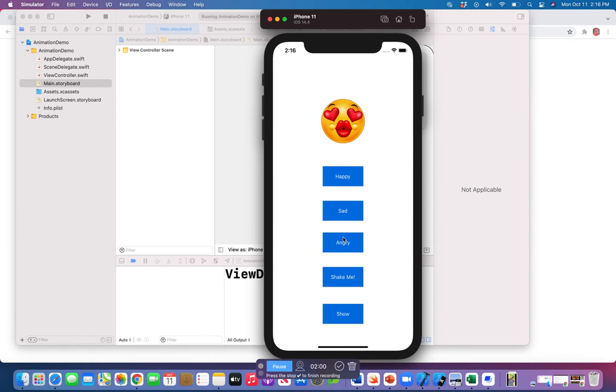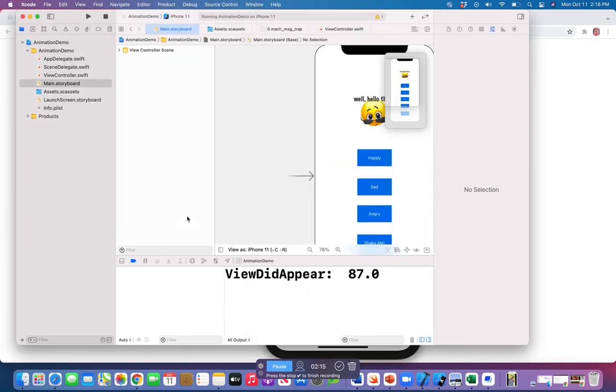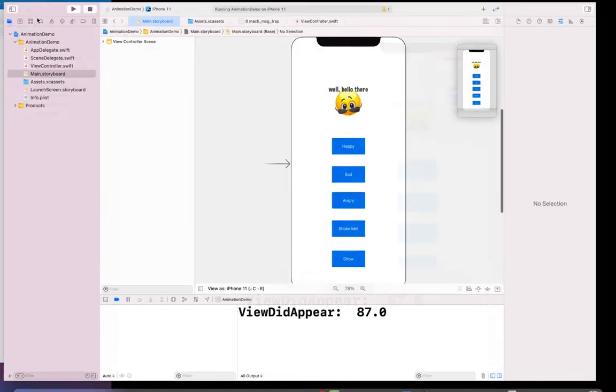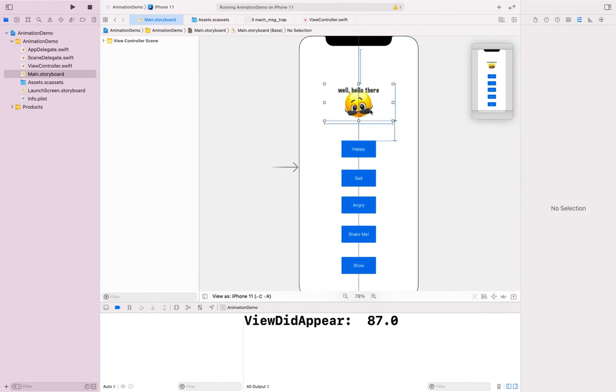In this, what we are using: we are designing the UI, we are applying the constraints, and we are writing our source code. We will see one by one just now. In the design part, this is the UI for the image view, and I have four buttons.